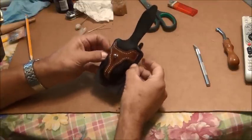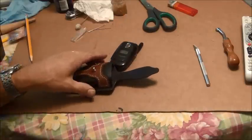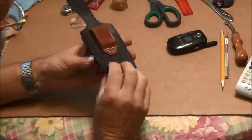So I'll do that and come back, and then the next thing to do is make the holes for the stitching around the edge. I've glued the front onto the back now.